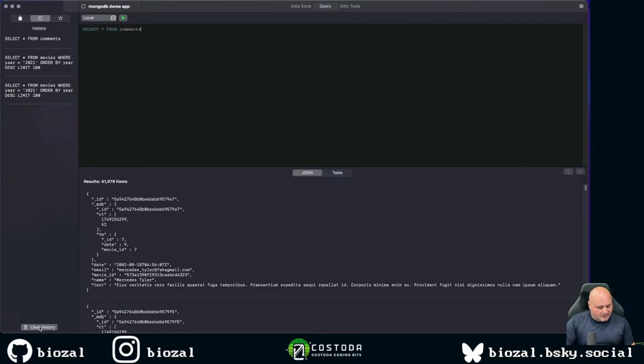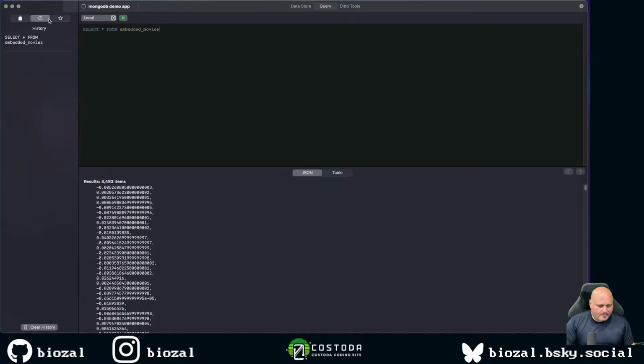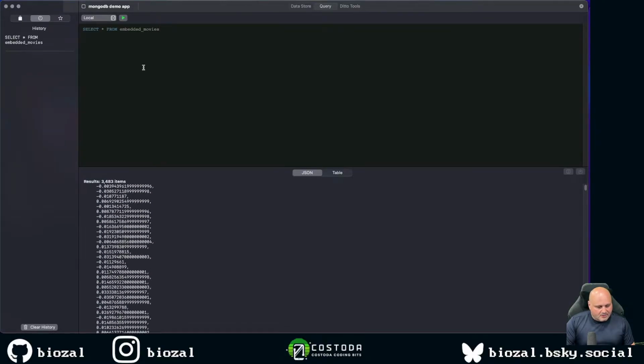And you can now delete all the history if you want. And so now all that's gone. If I wanted to do a new query like embedded movies, that should show up as my first query. I get a little beach ball when you run really complicated queries still, which I'm not happy about. I've got to think about how I'm going to fix that. But you can see here now that's in the history.